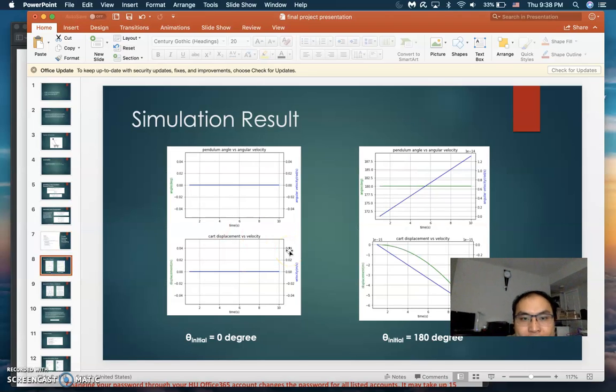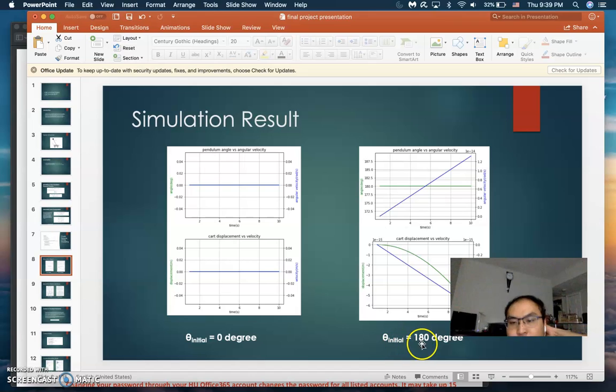And this is a simulation result based on different initial angles. When the starting angle is 0 degrees, which means the pendulum rod is in the upright position, it is at an equilibrium position. So we experience no angular displacement and no angular velocity. The car should stay still because the system is in the equilibrium position, and the result does show this behavior. We have nothing going on in the time series.